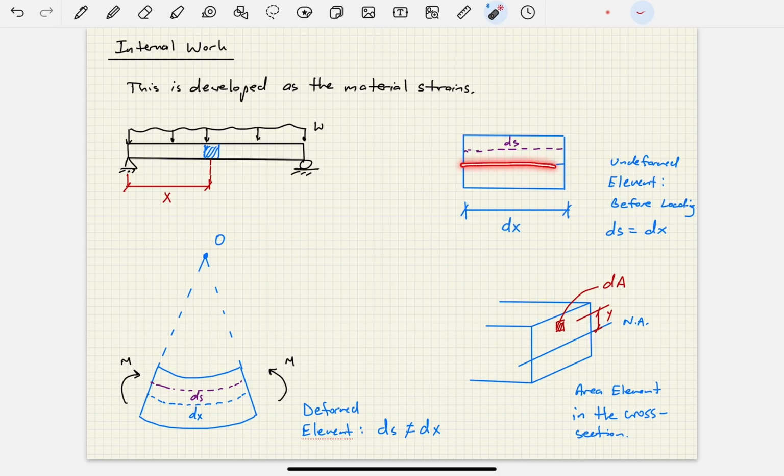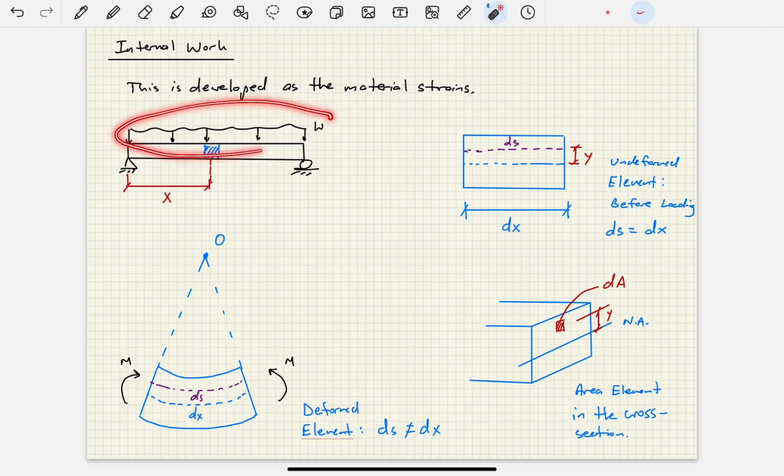So the width is dx, and I'm also going to consider an arc length of ds, but again, this is before loading at this point, so that means that the arc length ds is equal to the element width dx, okay? ds and dx are the same thing, and I'm going to say that arc length is a distance of y above the centroid, okay? So I sketched the width dx based on this neutral axis or this centroidal location. Now let's apply the load, okay?